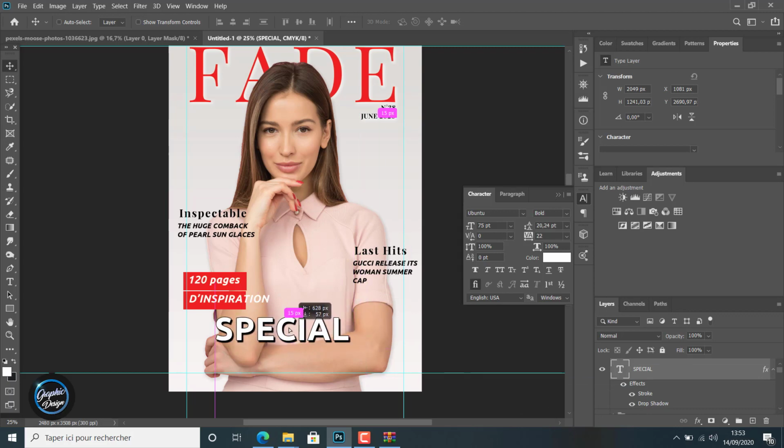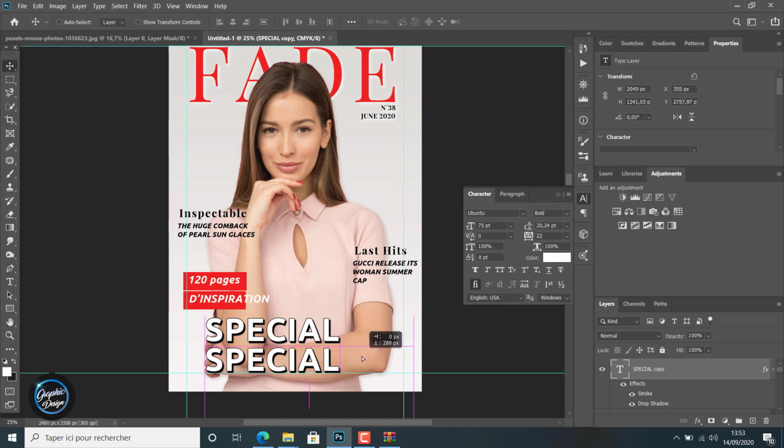So I will place it here, and I will use Ctrl G from the keyboard to create a second copy from it. Like I always mention, using Ctrl G from the keyboard makes a second copy, like you can see, with the same effects applied on the original text.